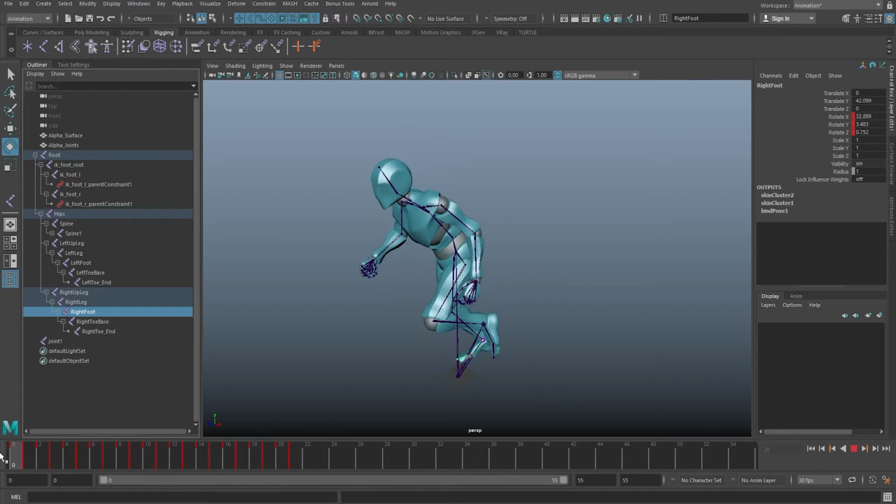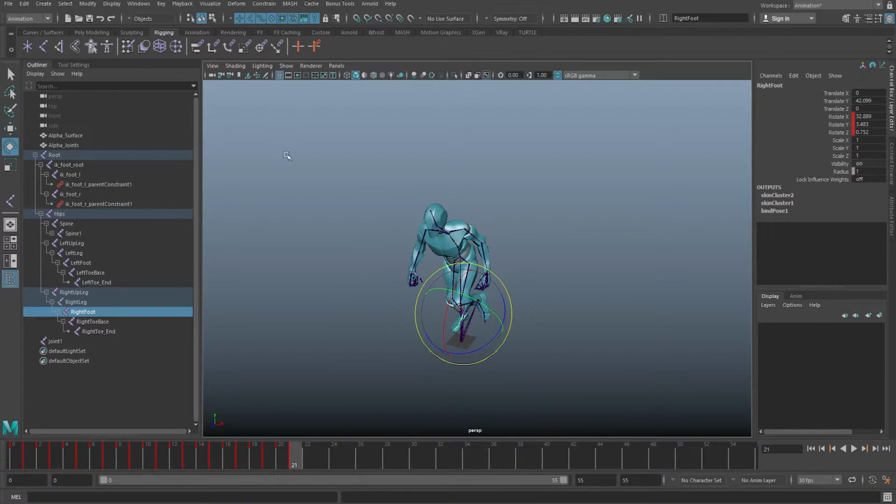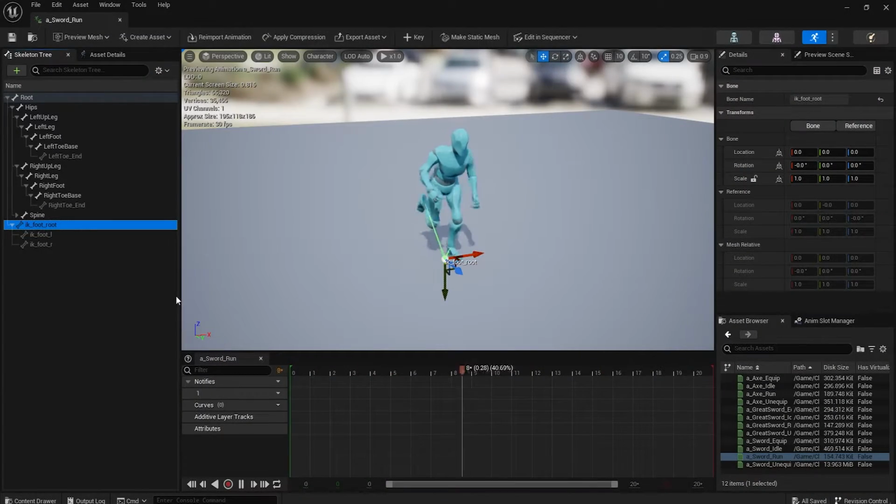And what I did was I exported this animation out till, let's say, frame 21, and then imported it back into Unreal. So then we have the animations that we just saw in Unreal.